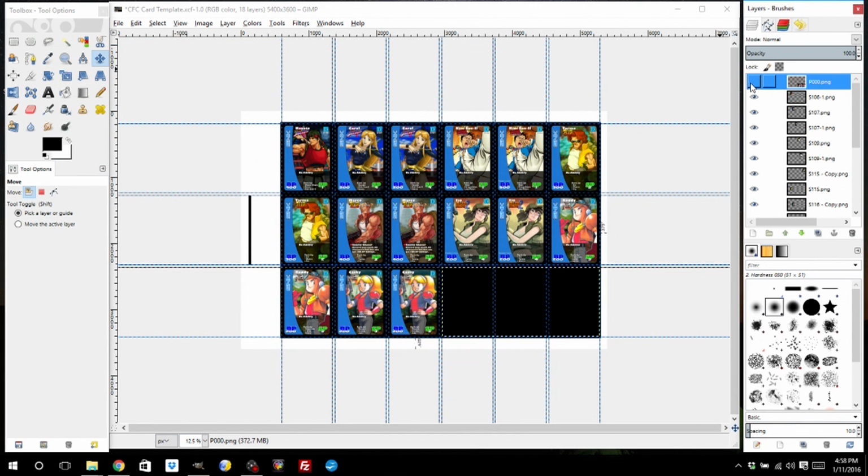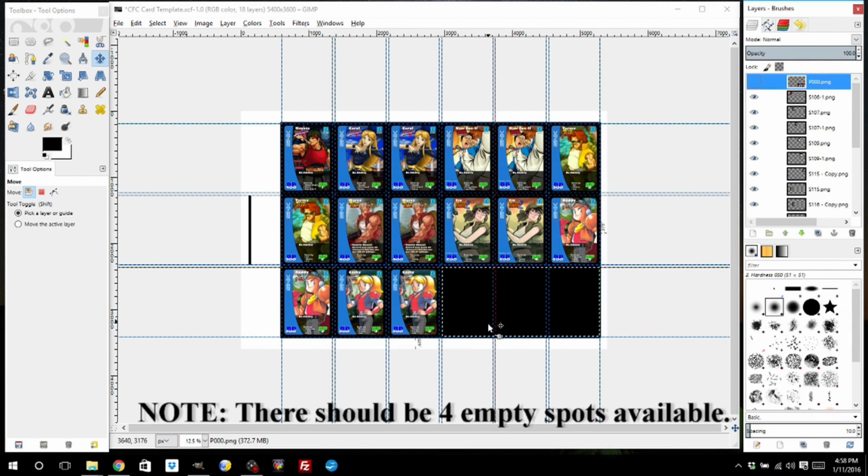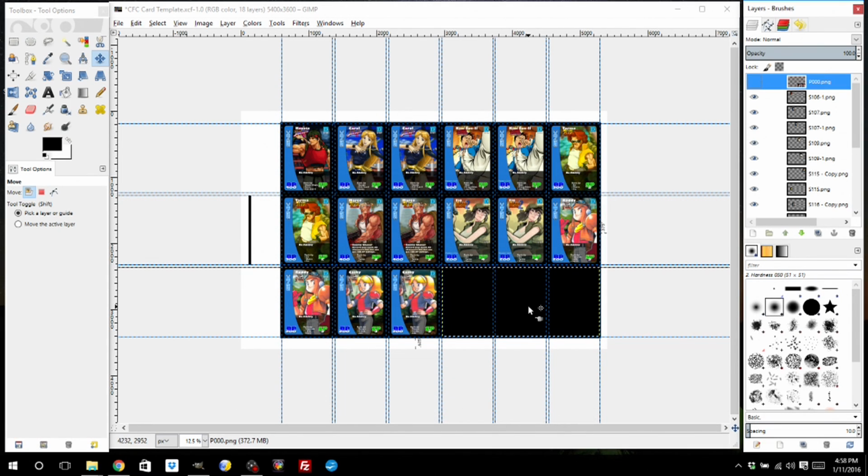All right, we're back again. Now you'll notice that there are 3 empty spots down here in the bottom right-hand corner. That's because when doing this with Superior POD, of course, you have 18 cards per sheet. Now we're allowed 50 cards per deck when we're playing the Card Fighter Clash. So what's going to end up happening is you're actually going to be able to pick some extra cards that you can throw in there.